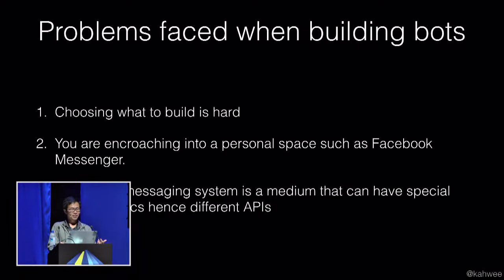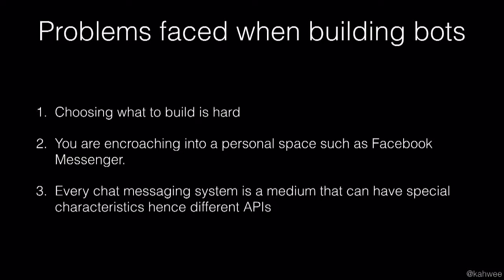The next is you are encroaching into personal space such as Facebook Messenger, meaning that their friends are there. The last thing you ever want to do is chat with them more than their friends chat with them, and they will just delete your app. And if you're more spammy than the other bots, people won't like it too. And if you try to become more conversational, just make sure that they are real human beings.